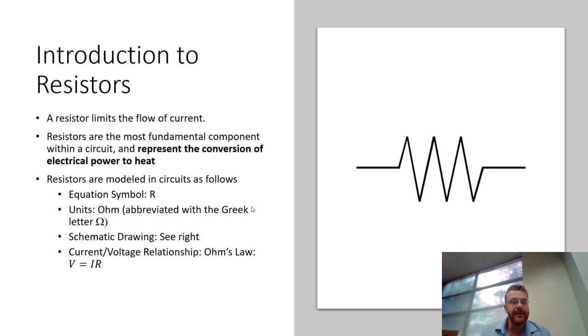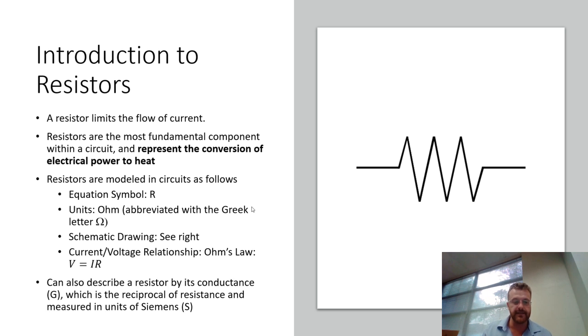Now the question is, what is the relationship between the voltage across the resistor, or the push of current, and the actual current? It turns out that that equation is known as Ohm's law. And this is really the most fundamental equation of circuit analysis. It's written in its most common form as V equals IR, or that voltage, or push, is proportional to current times resistance.